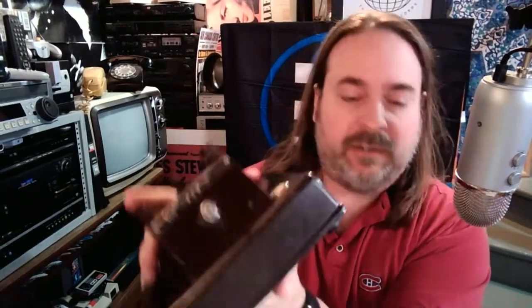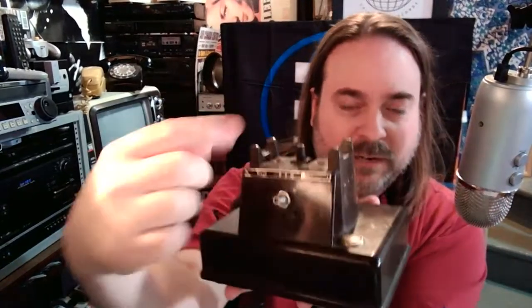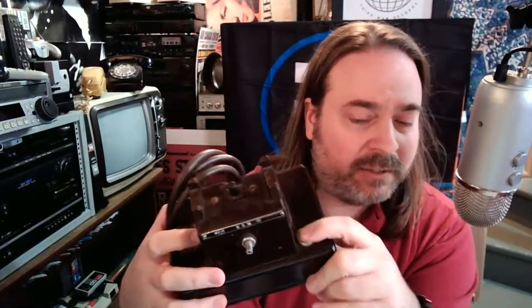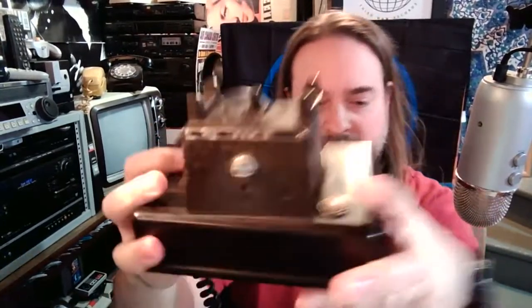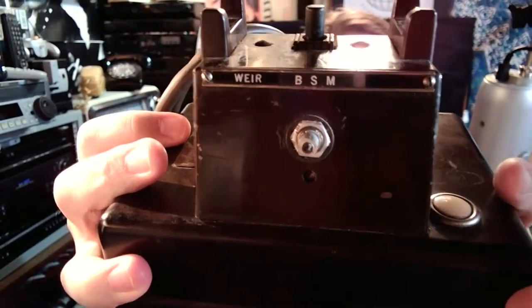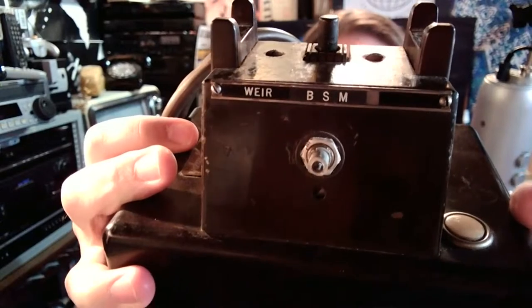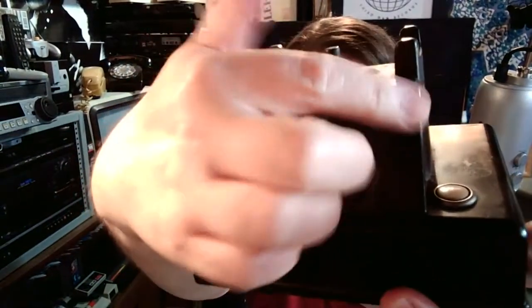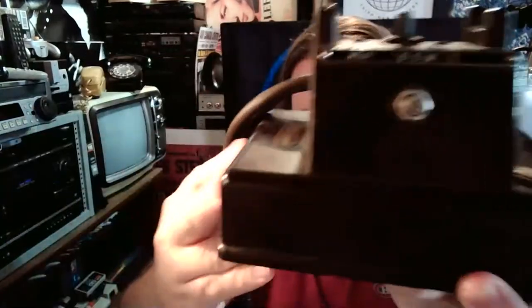Now, here you would think this is a rotary thing, but I believe this had a switch button on here where you could just switch between certain inputs. I don't know if that's a call button or if you need to have that down for your speaker to be on or your microphone. I'm not sure. Got a regular hook button. But there you can see it had a couple of inputs on there. It had Weir and BSM, so probably just two inputs you click back and forth. I imagine there might have been a third on there.